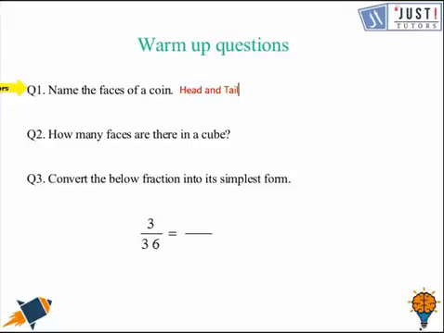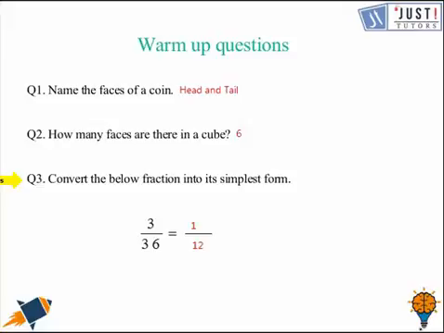In the next one, we have to find how many faces are there in a cube. So in total there are 6 faces in a cube. In the next one, we need to convert the given fraction into the simplest form, dividing the numerator and the denominator by 3. The answer is 1 over 12. If you've got the same answer, it's really wonderful.